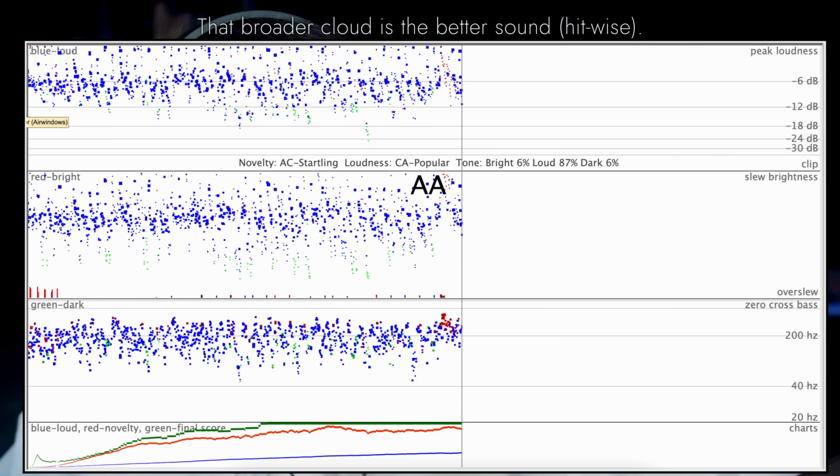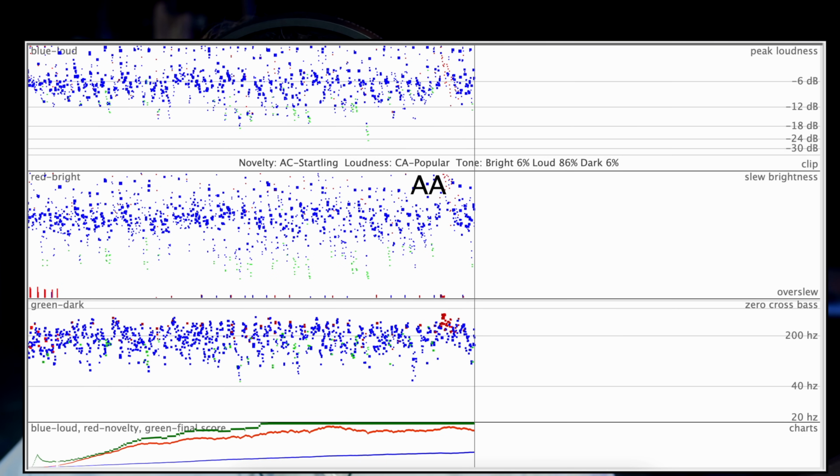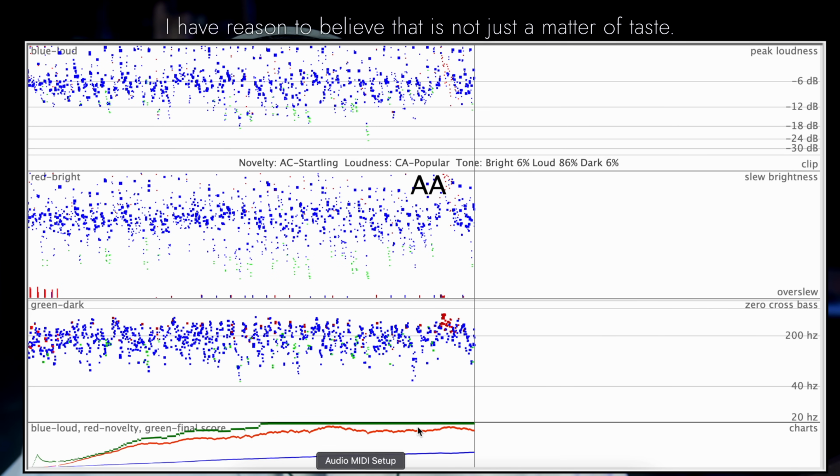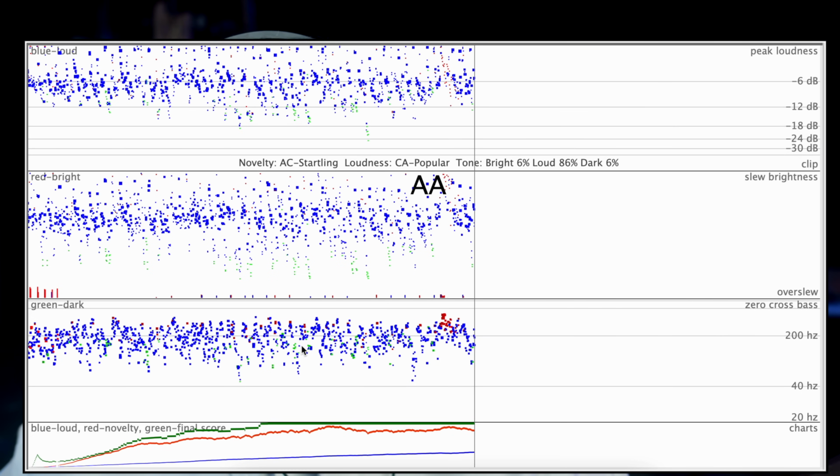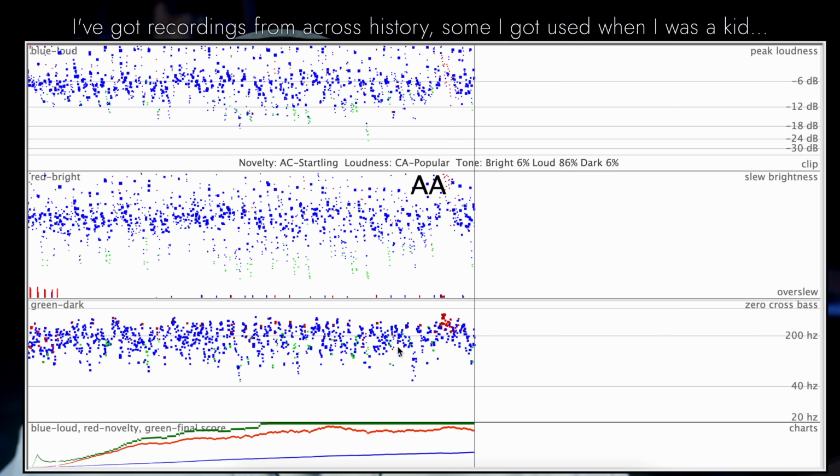And what we have here is what this meter considers to be a hit record sound, or at least as good as it gets so far. And you can see that in the zero cross meter, we've still got low frequencies.